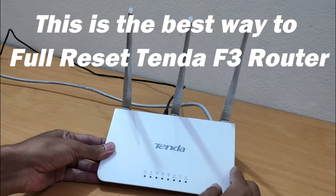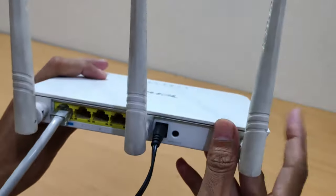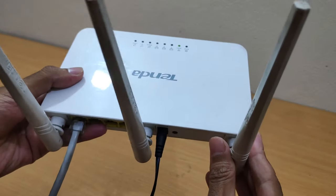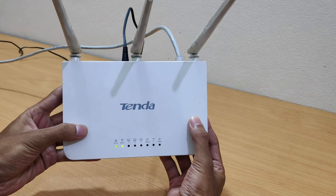Hey guys, now I will show you how to reset factory settings on Tenda F3 Wi-Fi router. This is the best way to full reset Tenda F3 Wi-Fi router. The hard reset will restore your Tenda router to factory default settings.